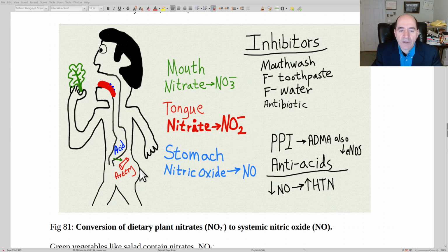Okay, then it goes into the stomach, and the stomach acid helps to convert it from NO2 to just NO. That's nitric oxide. Okay, so PPIs, which block stomach acid, can also decrease your ability to make this work. Okay, and then it'll travel in your blood and it'll cause a systemic dilation effect. You also get a systemic dilation effect from sunshine, which activates nitric oxide precursors underneath your skin, and that's partly why when you walk out in the sun it feels so good.